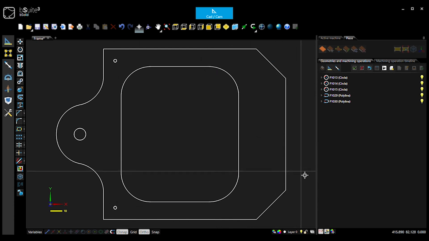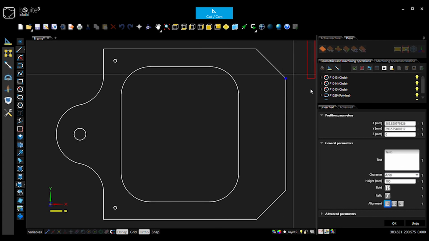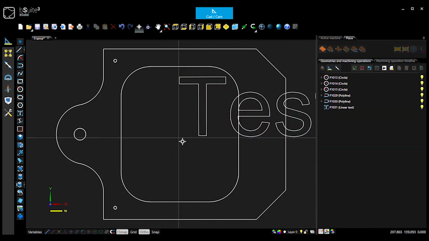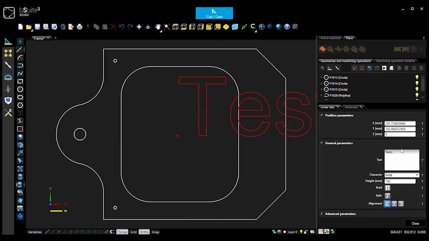So to show how we can use move and rotate, I'm going to first off go back here and create some text. Just linear text, it's called. This is a good one. Click your start point. Now I'm not too fussed where that is. Pop it in the middle there somewhere. Okay, put in your text. This frame, this is the A frame. Adjust the height of your text. You can make it bold, you can center it about your center point, whatever you like.